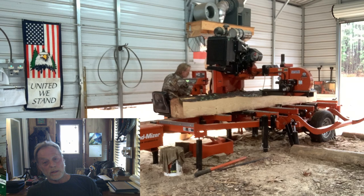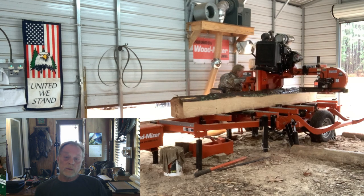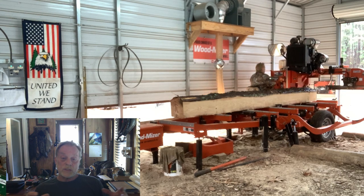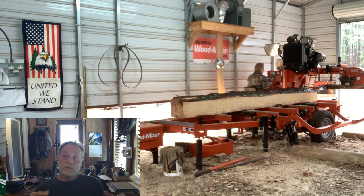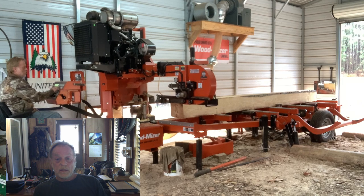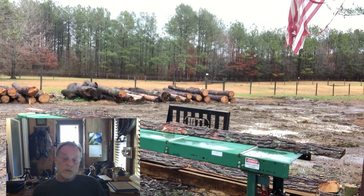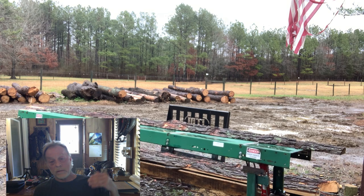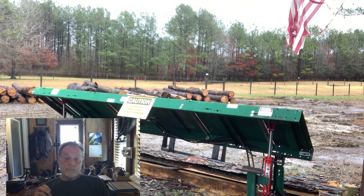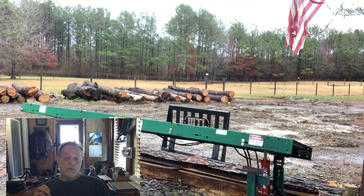That's the big factor with it — it's a board you can pick up and go with and not have to worry about instability, cracking on the ends, or moisture level at all. It's my understanding that wood only changes dimensionally more in the thickness and the width than it does in the length. So stabilizing the wood is the most important factor in being able to use it immediately. You can see here I've got my little ejection conveyor going — it's just a standard run for me, what I do day in, day out.